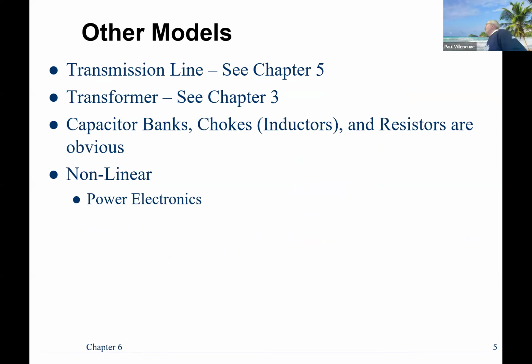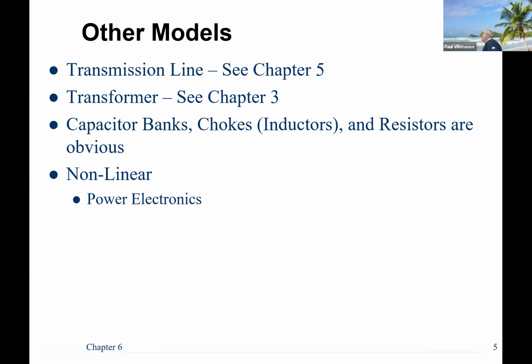What are the other models that we have? Well, we just covered transmission lines, right? We did the pi equivalent, and then we did the ABCD parameters. We did the transformer model, where we already did open and short circuit tests to come up with an equivalent set of resistors and inductors. Any cap banks, and there are tons and tons of cap banks out on the system, those would be modeled just as capacitors, right? There's nothing fancy about those.